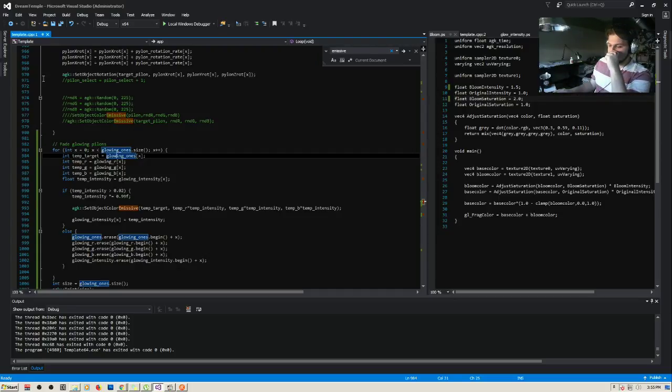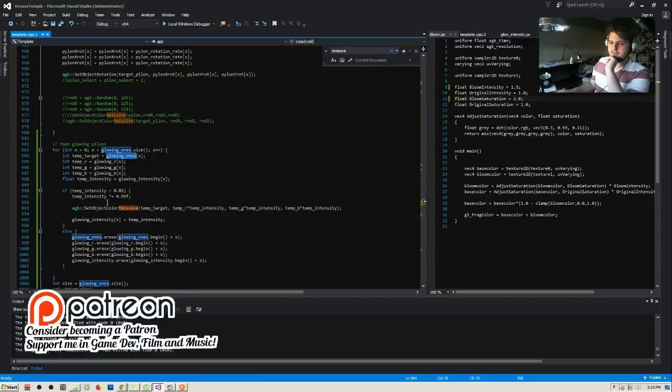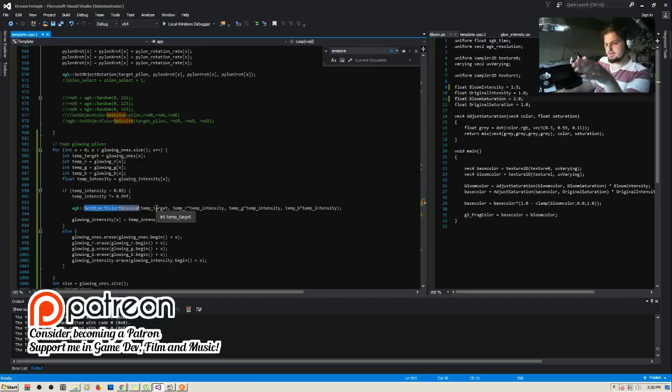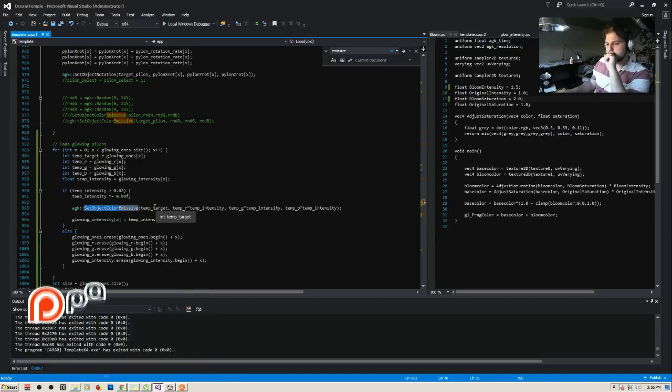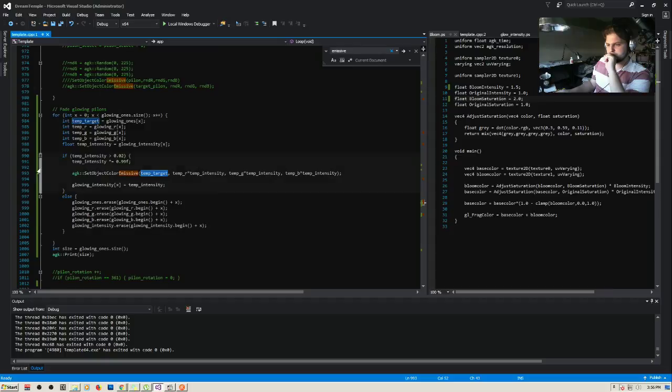So you create an object and you give it a bunch of default variables like amount of health, right? And then you can spawn as many of these objects, and they will all have a variable of health. In this case, I have a custom variable of the glowing intensity and the glowing color. I can't have the effect be stored inside of an object. It doesn't work that way.